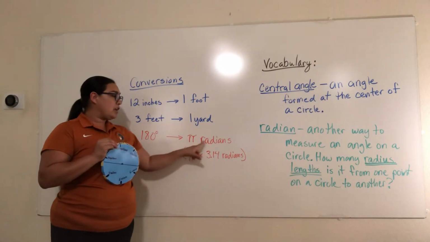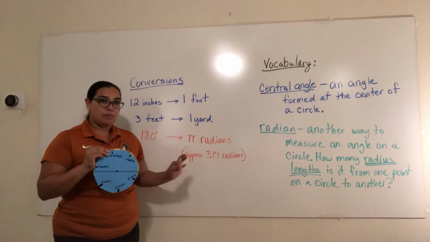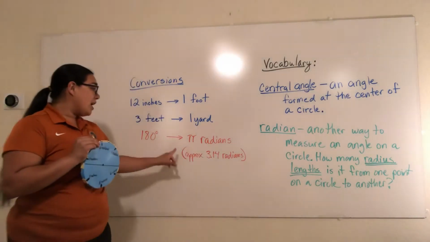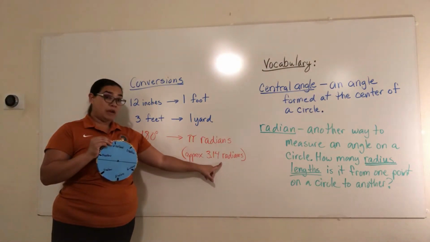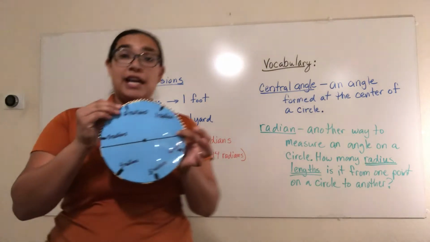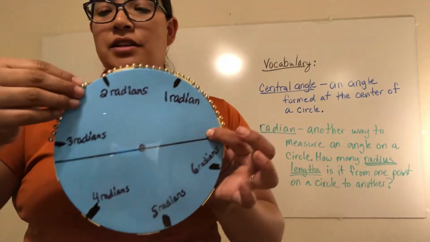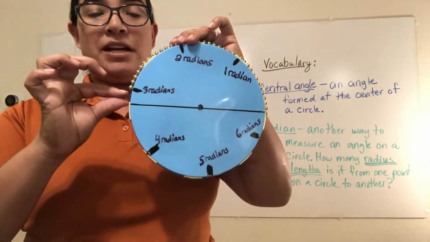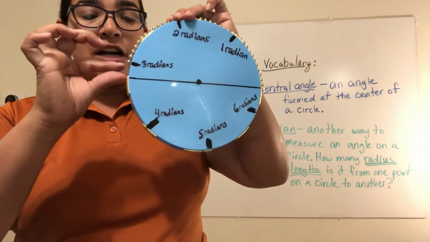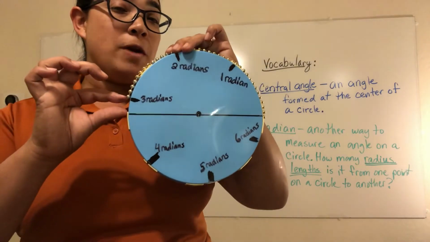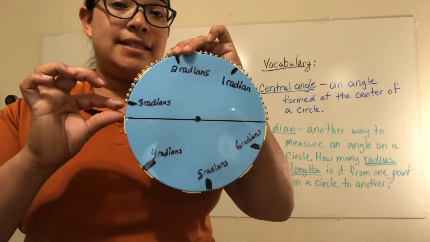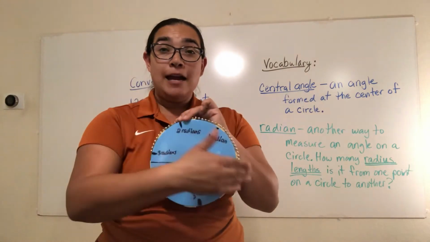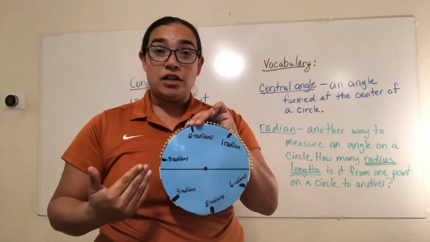I know what you're thinking. You're like, whoa. Where did this pi come from? Well, think back to middle school. How much is pi? Pi is approximately 3.14, right? So go back to the circle again. Remember, I put on this circle all the way that, hey, I tacked on 3 radius lengths and I was just a tad bit shy. So guess what? If I tacked on just maybe 0.14 more of a bead, I would get exactly pi. I would get approximately pi radian lengths halfway across a circle.